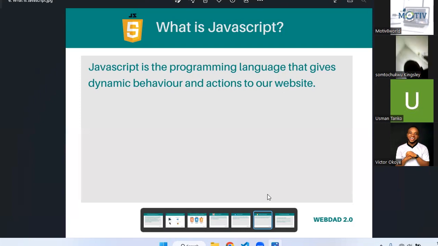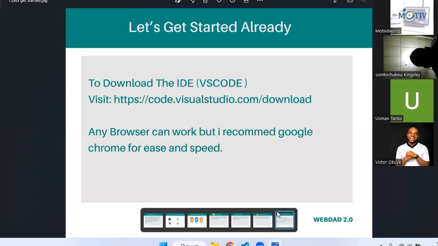Now let's get started with it. Let's talk about what we use in writing the building blocks. It's a particular IDE, we call it an IDE. The full meaning is integrated development environment. Some people also call it a text editor. This is what we use in building a website. It helps the computer to interpret what we do. I don't know if you understand me, but I'm going to go deep into it when I show you in detail.